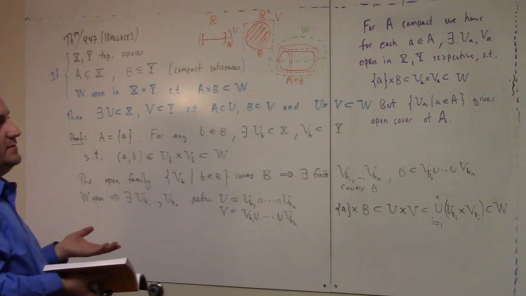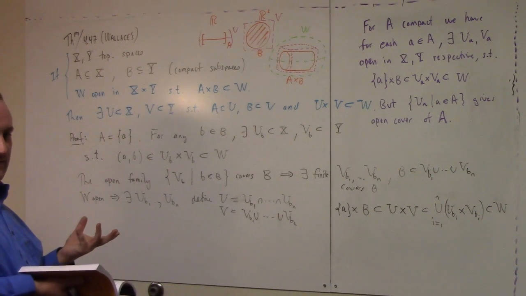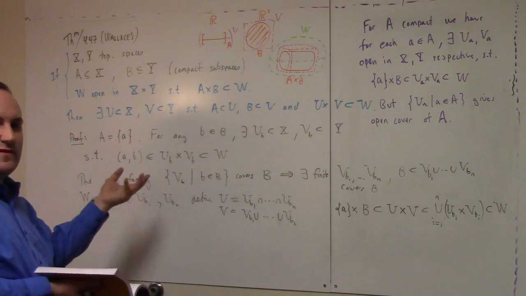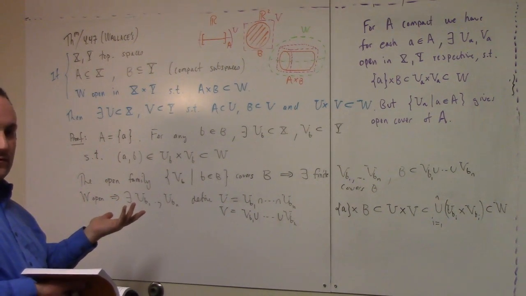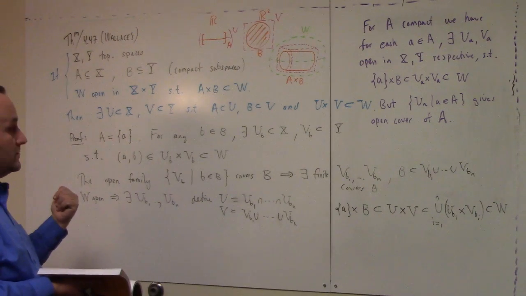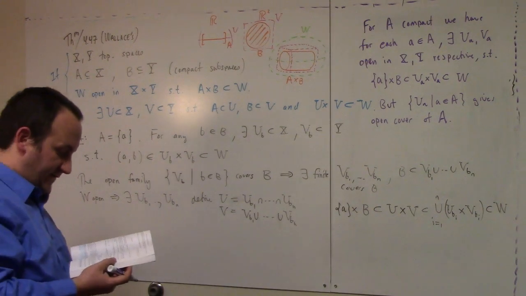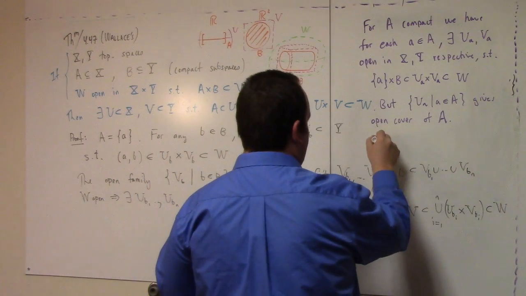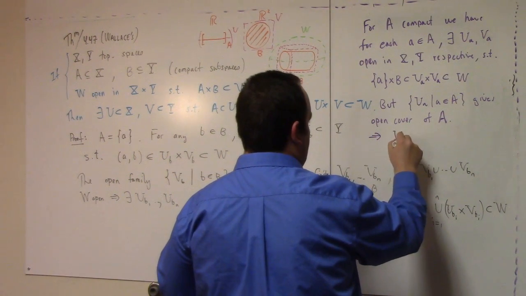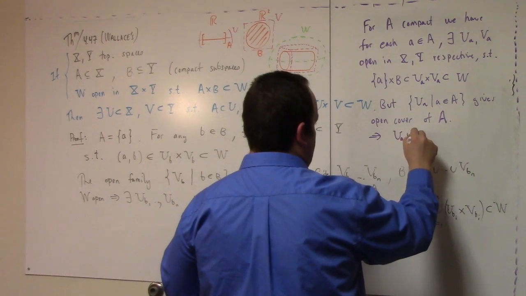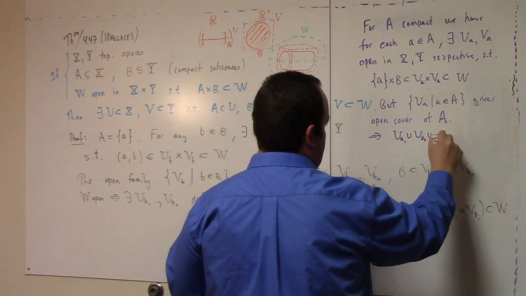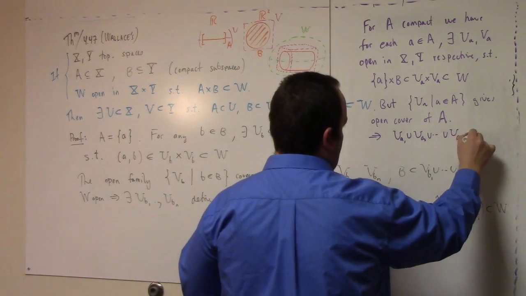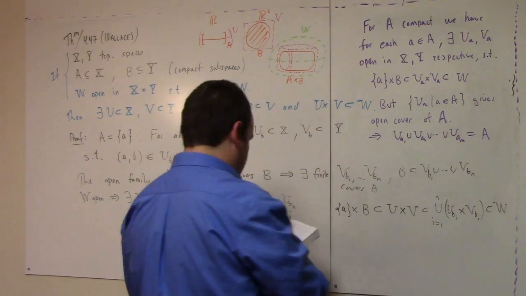Because for each a in A you have an open set which contains that point, right? And if you just do this over the whole A, of course you get an open set around each point, so you get an open cover. But A is compact, right? So that means there exists a finite subcover. We can find, say, U_A1 union U_A2 union ... union U_AM equal to A, right?